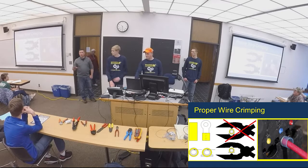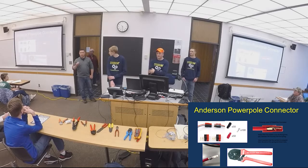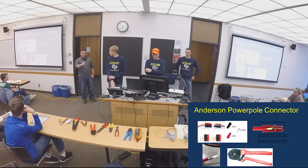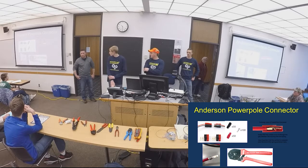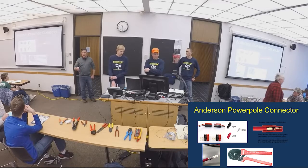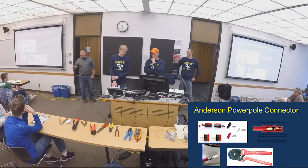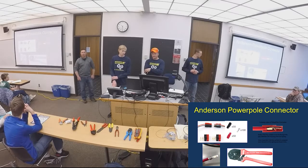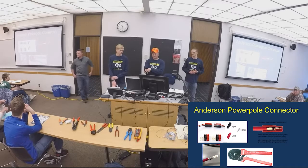And a lot of this is stuff you should be doing in the off-season. The first time you do an Anderson Powerpole connector, the first time you do a battery connection, or the first time you do something for one of your motor controllers, don't make that the first time you put it on your robot. I know that seems like common sense, but everybody practices programming, they practice motors, they practice building drivetrains. I don't know how many of you practice doing electrical, or take time to really get that right with your electrical groups. But don't let it be the first time you do that connector. Don't let that connector be an experiment on your competition robot, right?